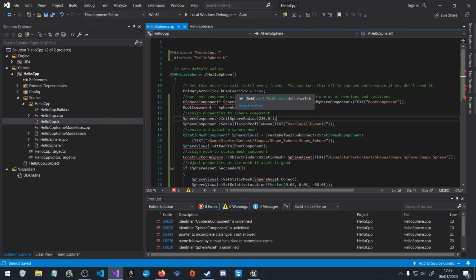We have created a temporary handle sphere visual to the static mesh component. We then call attach to on this newly created component. This function takes in a handle to the component we wish to attach to. In our case, this is the root component, a handle that currently points to the sphere component we created earlier. This attaching is the same as dragging one component onto another in the components panel in the blueprint editor. Okay. We didn't create a sphere component there, did we?